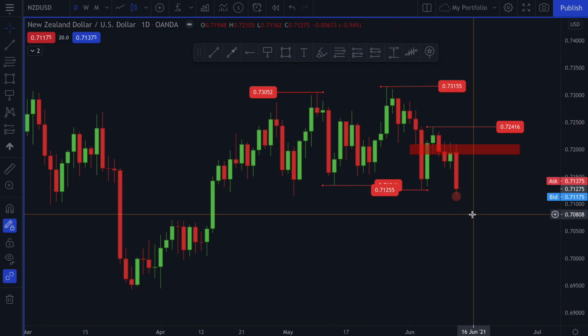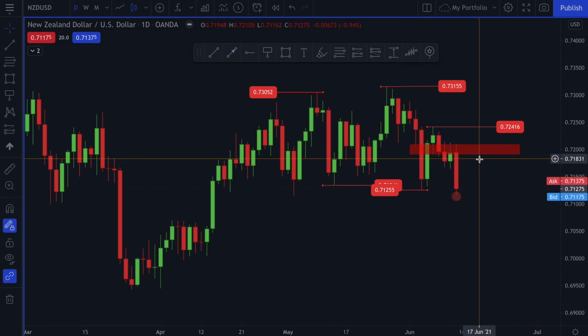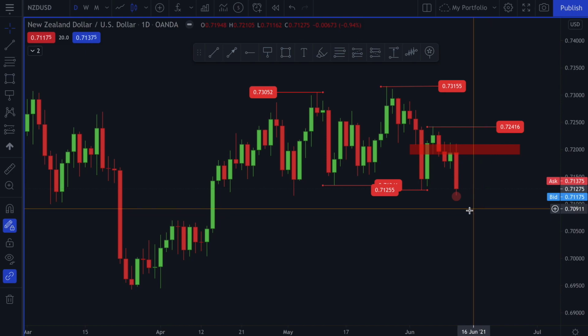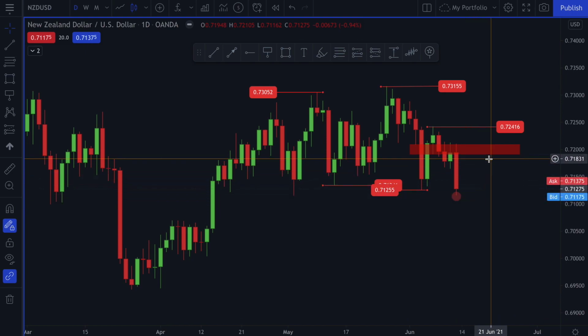So I'm not going to be the buyer. I'm going to sell with the sellers. And this week, if price can pull back into my zone, give me one of my entry candles, I will continue to sell from the stopping point, which will be my lower low. Now, I don't know how low price will go, so we're just going to wait to see how low price can go.